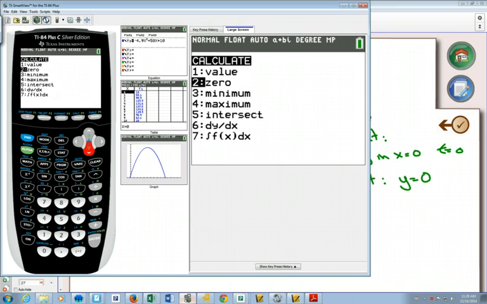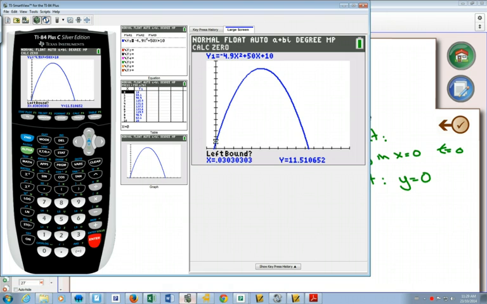On here, it's listed as zero. So if we push enter on zero, it'll say, let's find one. First thing you have to do is to go to the left of it. Can you see that I've got my cursor really close to it right there? It's basically on the zero. If I want to go to the left of it, I'll hit my arrow key a couple more times to the left and push enter. It'll show an arrow, and it'll say, is that to the left of it? That's good. The new calculator has a nice little dotted line. The old one just has the arrow.